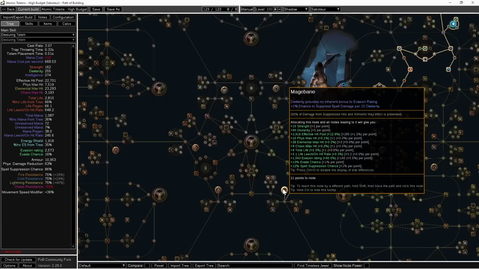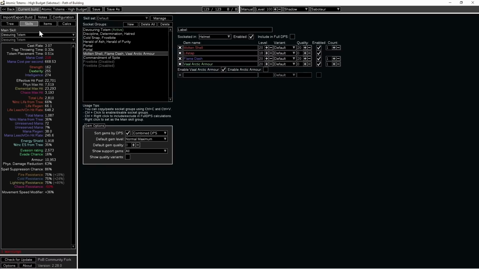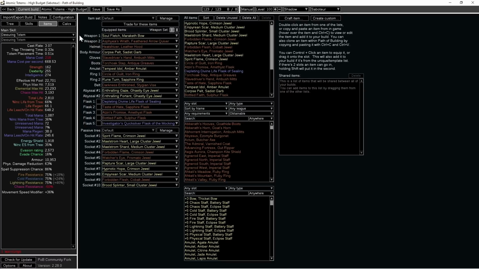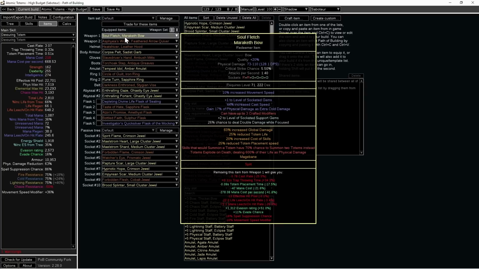So very good getting that Magebane. I think it adds maybe like, what was it? It was like 18% or so spell suppression for that. So very good. And that is certainly the best tier 2 node that we can get for this build specifically. Going back to our items, the 4th one, of course, is going to be the Totem Explosion one. That one is obviously mandatory. So that is our tier 1, 2, 3, and 4 perfect slots.